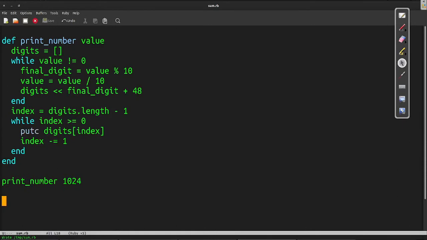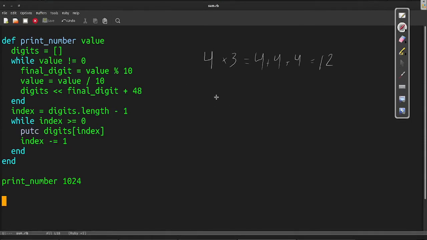Now, the next part of our computation that we need to unravel is the act of dividing and taking the remainder. As a reminder, BF has only 8 primitive instructions, and none of them are division or modulo, so we'll have to get a bit creative. When we're first taught the concept of multiplication in, I'm going to say probably second grade or so, it's almost invariably introduced as repeated addition.